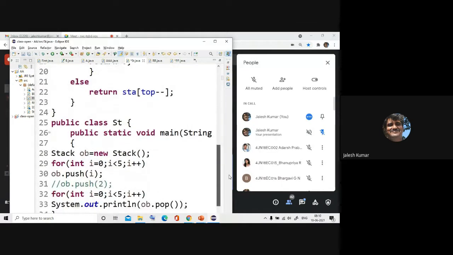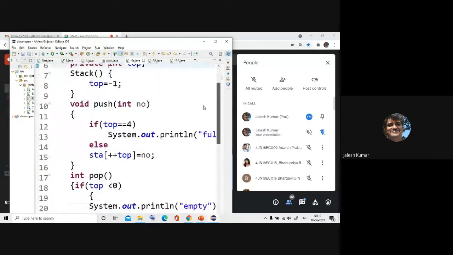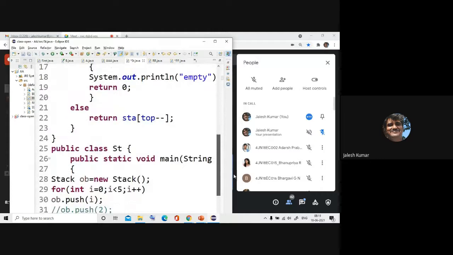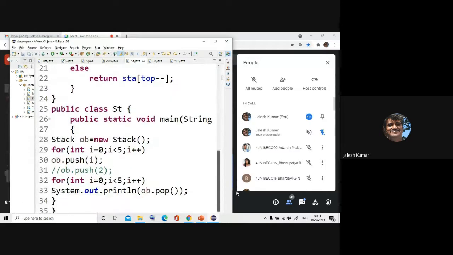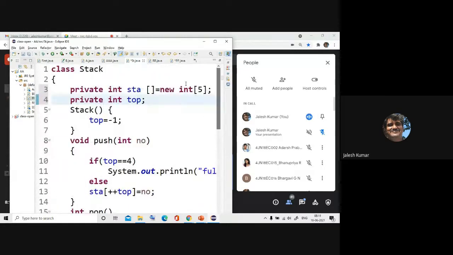It is completely private. You can create the object, but it is not possible to access these elements directly because they are defined as private inside the stack. You can just create the object and push the element, pop the element and fetch the value, but it will not allow you to alter this array because it is private.